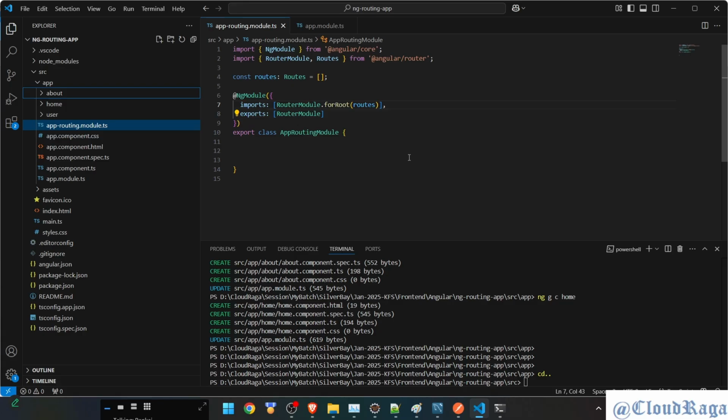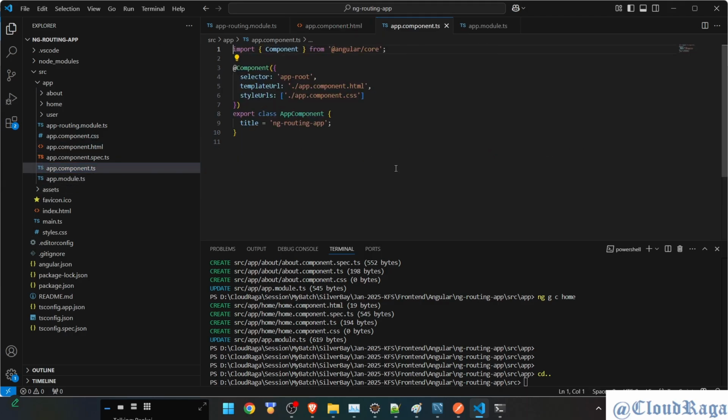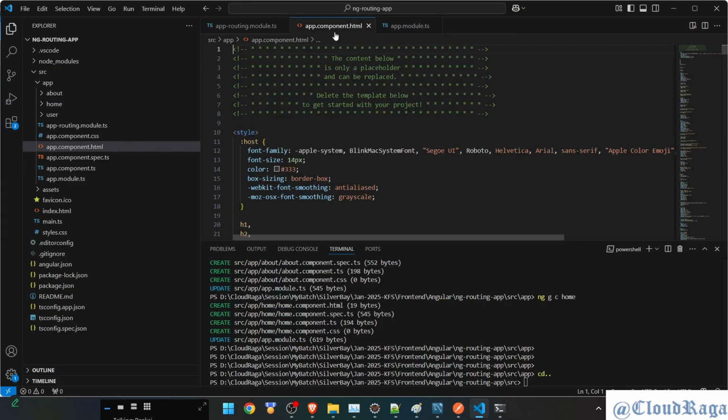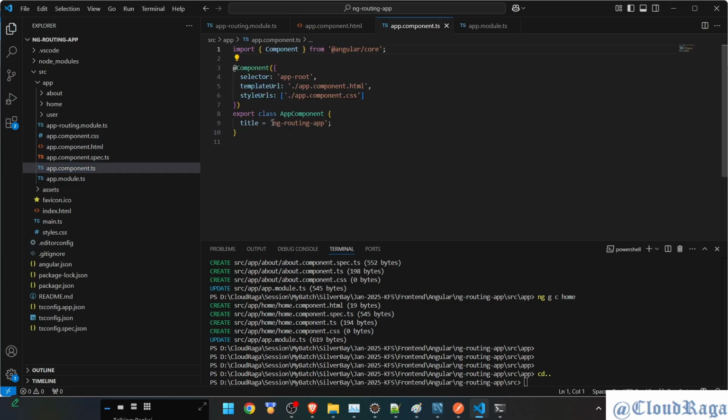Okay. Now what will we do? We'll go back to the root component files, that is app.component.html and app.component.ts. TS I don't think we need, but let's clear the HTML file, and we can use this for some content. Okay, there it is.